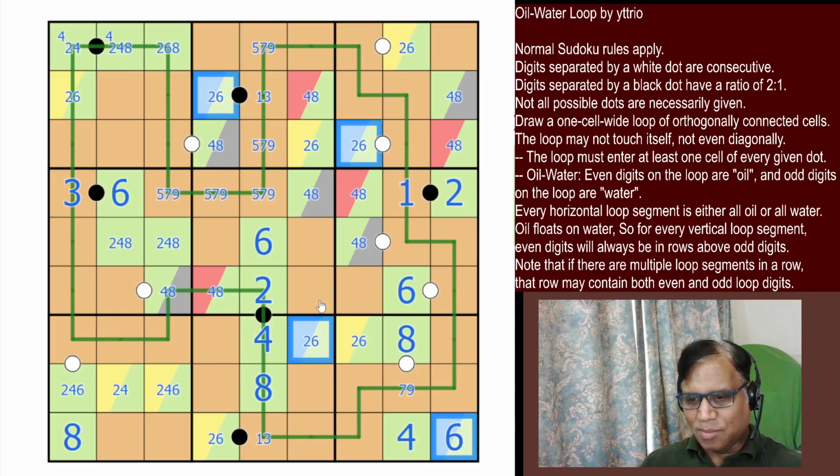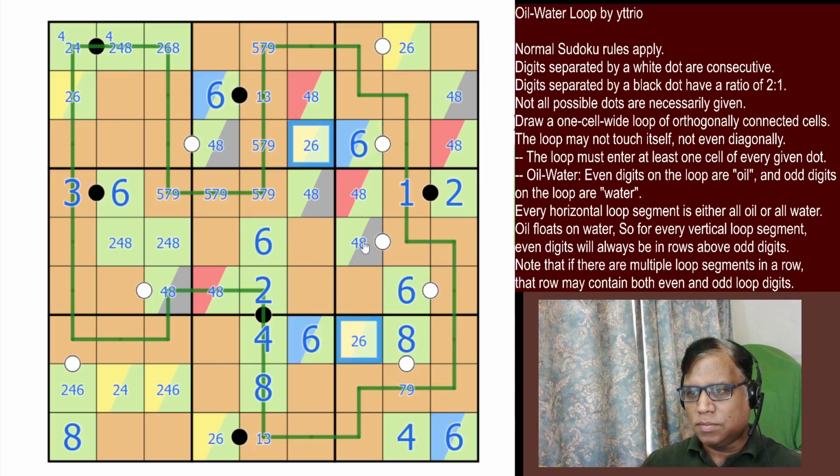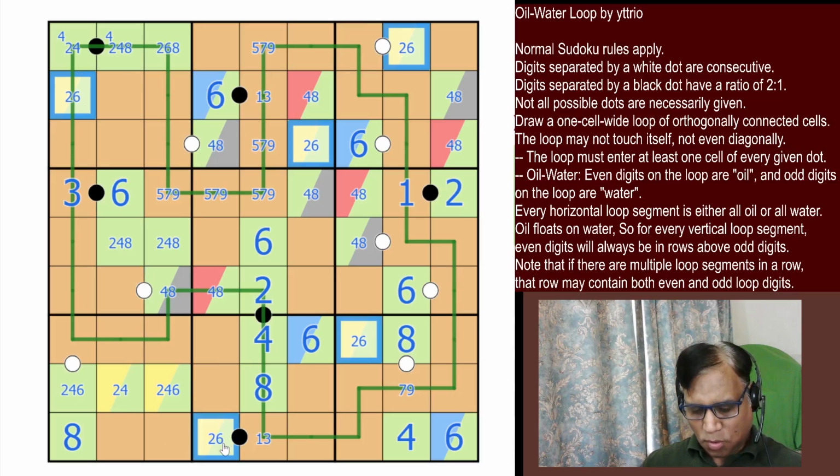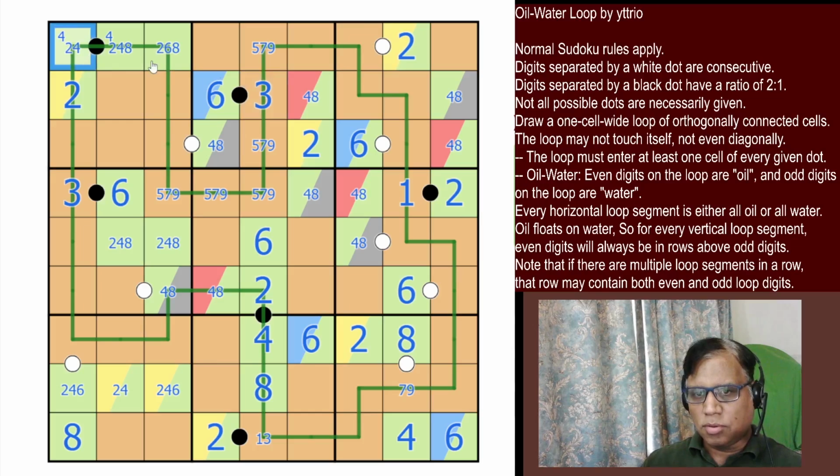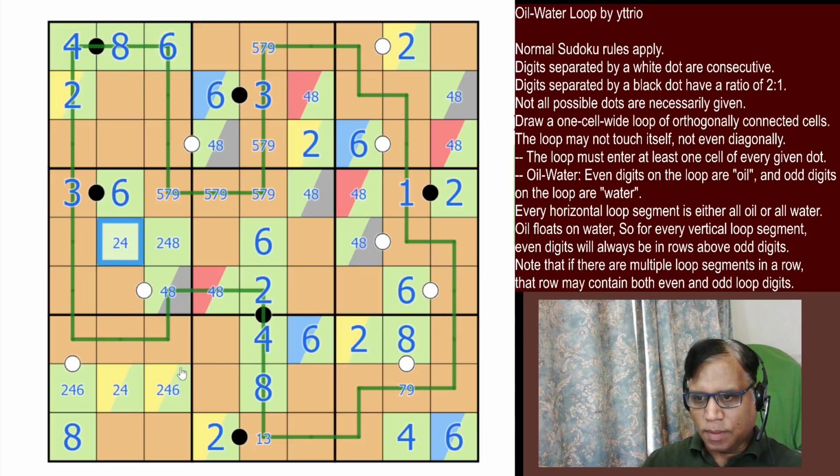Okay. All the blues are 6 and all the yellows are 2, right? Yellow, which means definitely yellow, not something like this. So these all are 2, right? Okay. That must be 3 now. Okay, so that's not 2, so that means that has to be 4. That's not 2, so that has to be 8. That has to be 6. We can remove 8 from here.